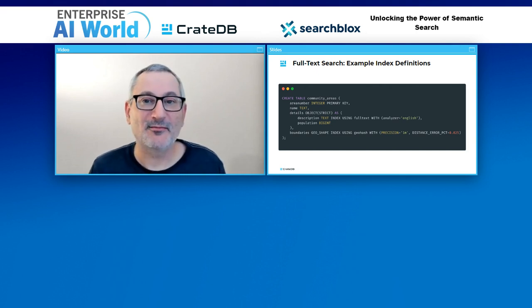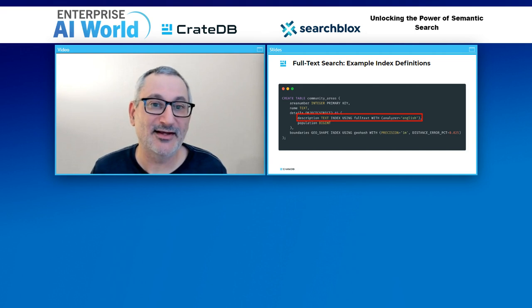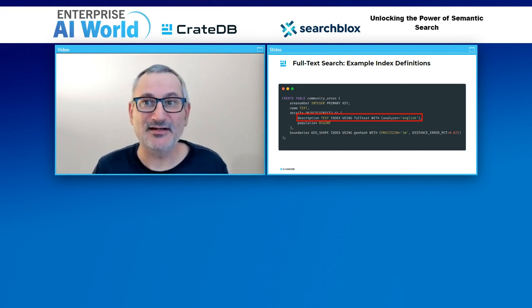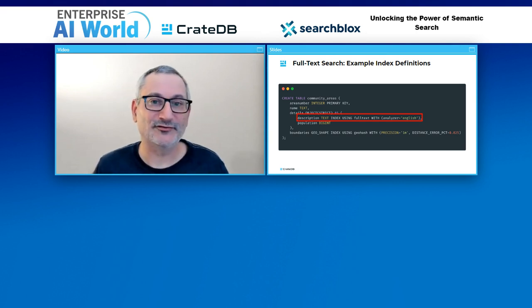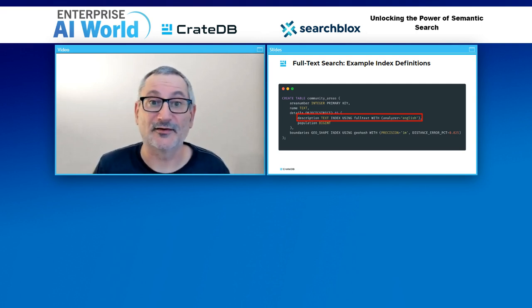So here's how we go about creating a full text index. What we do is we have a normal SQL create table statement here, and then we've got a field here that happens to be inside an object, so a document-like structure. And we said, okay, the field's called description, it's text. We want to index it as full text, and we're going to say that the language is English. And note here as well that we've got other sorts of content in there. So we've got a geo shape in there for the boundary of this data, which talks about areas in the city of Chicago, so different suburbs. So we've got a description of the area, and we've got the boundaries, the geographical polygon within which the area falls, and other data mixed in there. So they all go into the same table. We don't have to put them in different places and do complex operations on them.